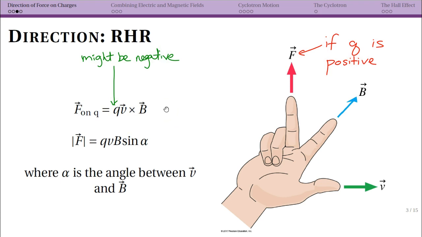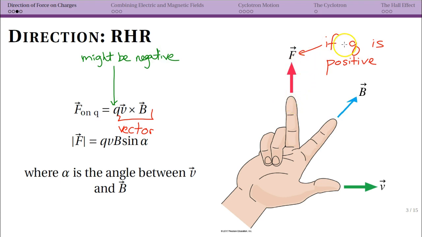Right? So V cross B is a vector itself, but if you put a minus sign out front, you get the opposite direction. So to get the direction, you use the right-hand rule. Now, I don't actually like this right-hand rule the best. I'll make a separate video where I try to show me doing the right-hand rule of these things. But notice that one way of doing it is V on the thumb, B on your second finger, and then F, the force, on your third finger.